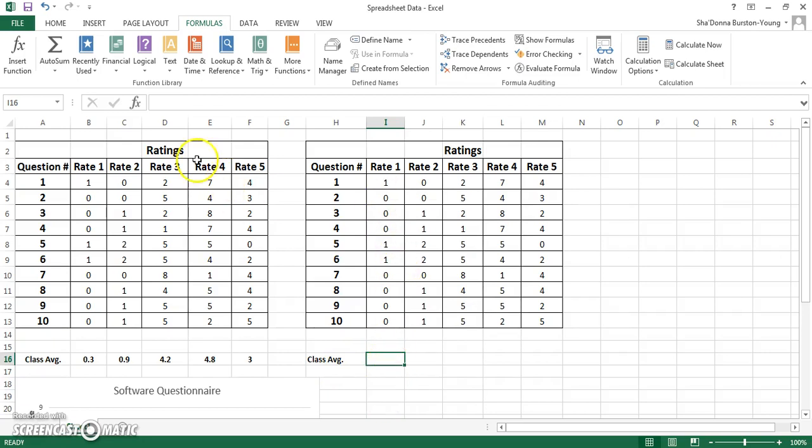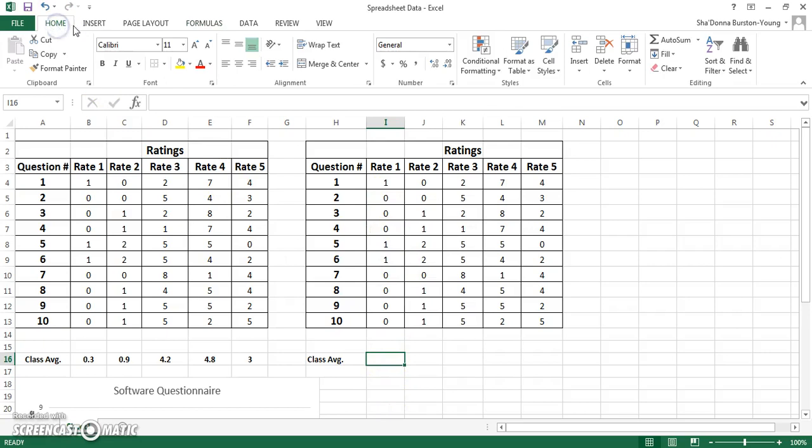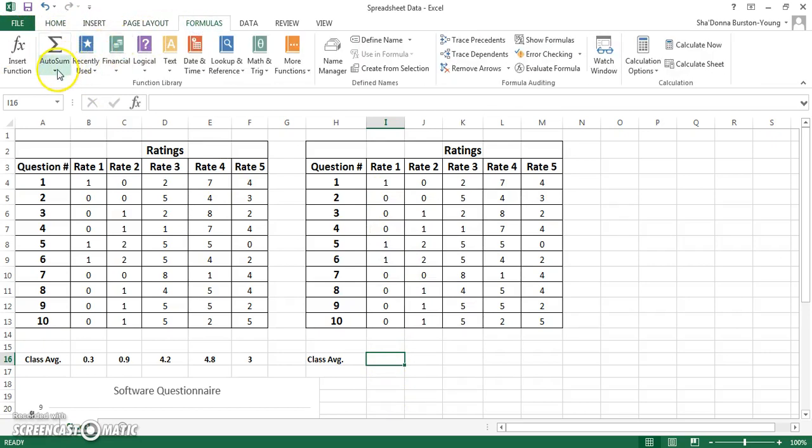Then I would go up to your Home tab, go all the way to Formulas, and click on the tab that says Auto Sum. When you click on that, it'll be a drop down, and you'll click on Average. Average is going to come up, and you can actually change the squares that you would want to average, the cells. So I'm going to just do where I have data information, and then I'm going to press Enter. And there I have my average, and I would do that for the first one.